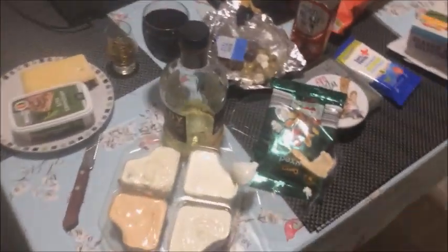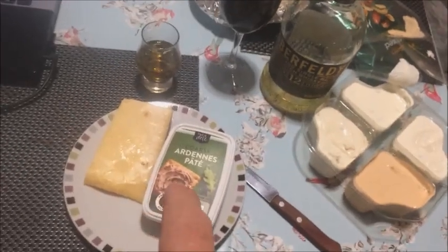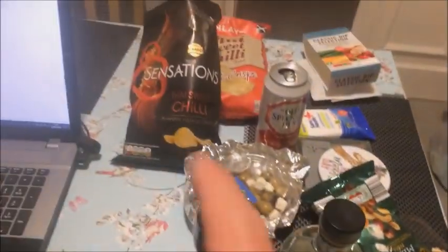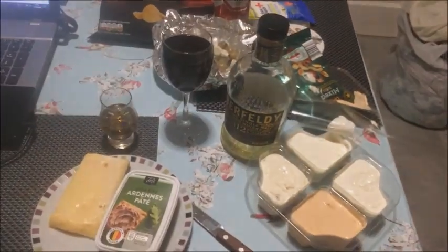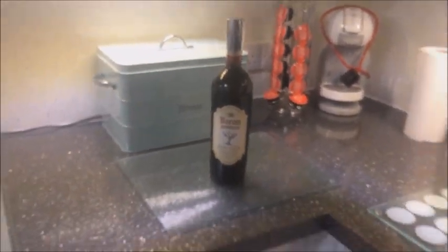Well, there you go, folks. Very difficult for you to tell in this light, but after a day's decorating, it's time for a little midnight feast. I'm saying midnight. It's about 9 PM. So we got some pate, some hard cheese, a nice 12-year-old single malt. We've got some olives, we have some nuts, some crisps, I think you call those chips in America. Glass of wine. Well, that's a nice bottle of wine, I'll show you that. Now if you can focus on that. There we go, an 80-year-old bottle of wine. Not really.